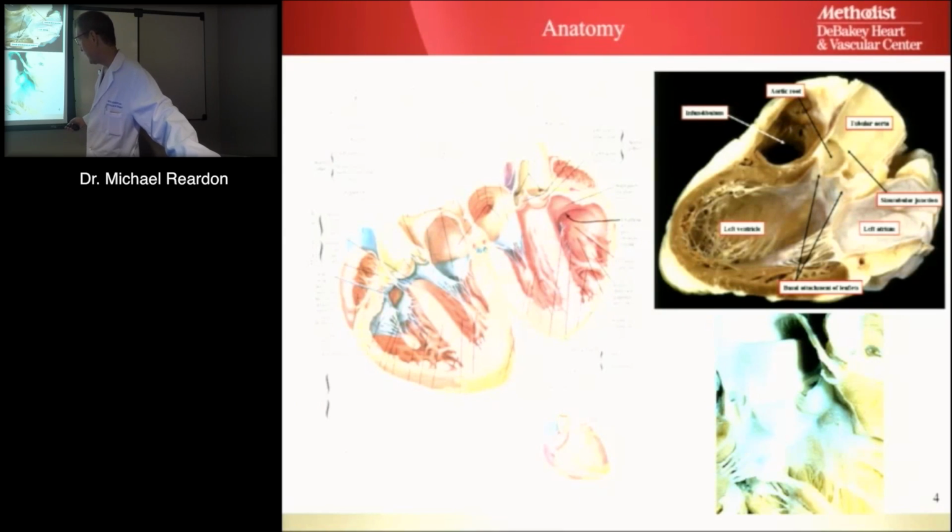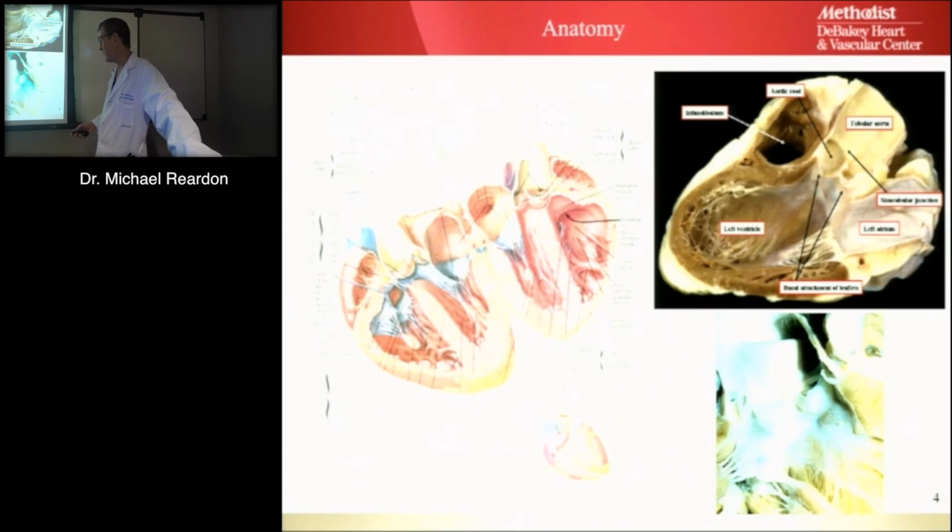Well, the truth is that there's going to be a white triangle of fibrous tissue. The conduction tissue is never in the fibrous tissue. The conduction tissue is always down in muscle. So as long as you're in the white meat of the heart, you're okay. If you get into the red meat of the heart, that's where the bad things can happen to you.